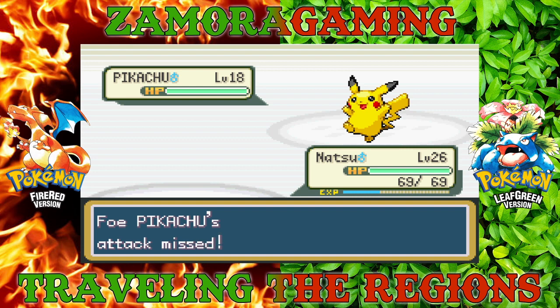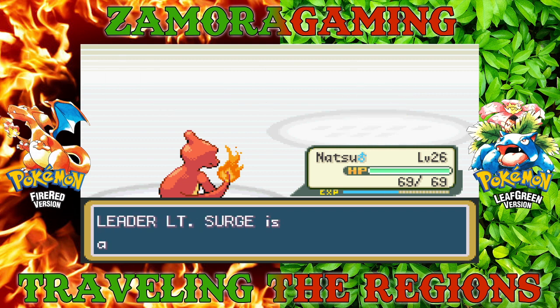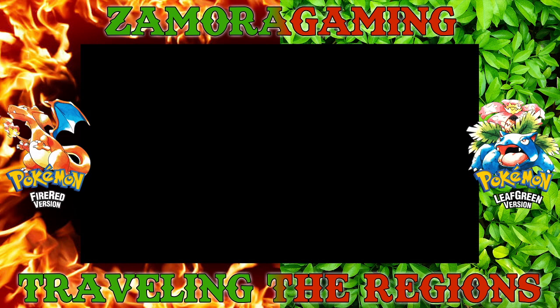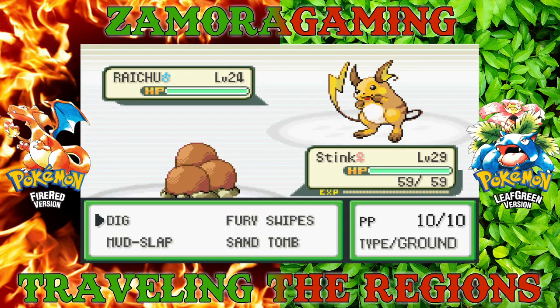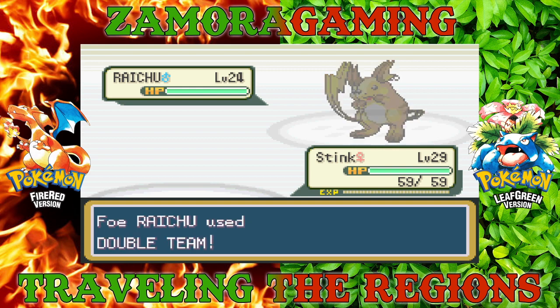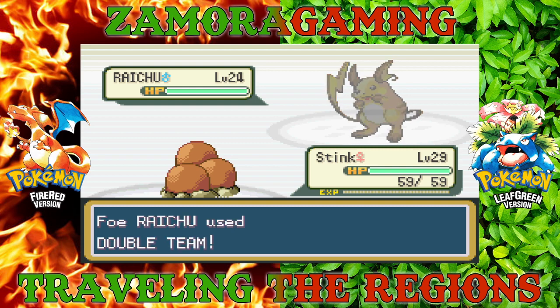And I know I said I was going to sweep this with Dugtrio, but I guess I lied. I'm going to switch here because my defense is lower. Now I'm going to go to Stink, and then I'm going to take it out. And at least I only lose the XP on one Pokemon, even though we're a hell over leveled for this battle. Let's go for dig. Diggly-dee, diggly-dee, drill, drill, drill. You raised your evasiveness. Oh, you're trash.